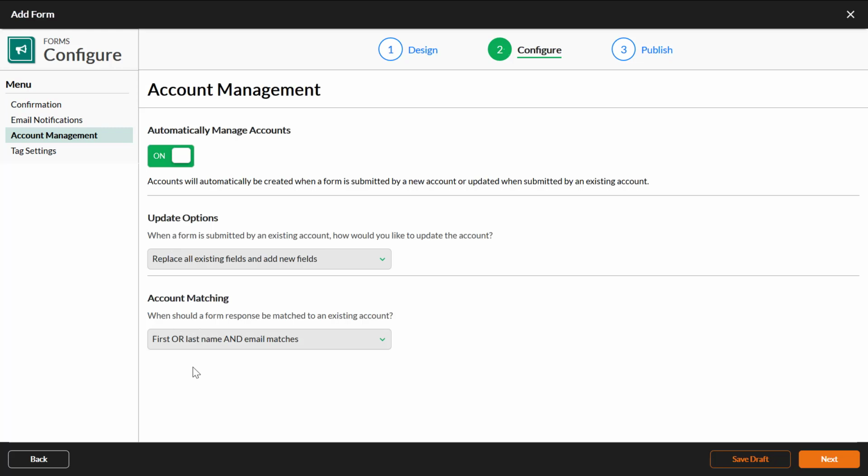I'm going to go ahead and just click on this option for first or last name and email matches, mostly because in theory, a form response that comes in with the same first or last name and email address as an existing client or lead in my account is likely that same client or lead filling out the form. One warning here: if you do choose to account match on something custom, in other words here you choose other, just don't choose something too vague like only matching on the first name, because likely there are a lot of accounts in your system that have the same first name. So you want to make sure it's specific enough that it would be attached to the correct account. So in this case, it's probably a pretty good check here.